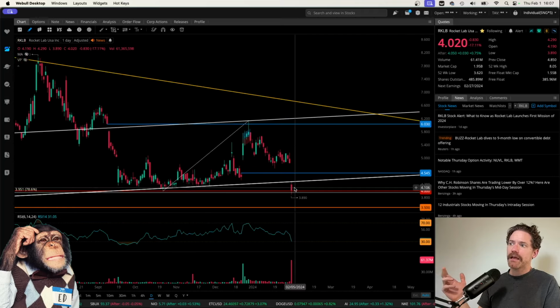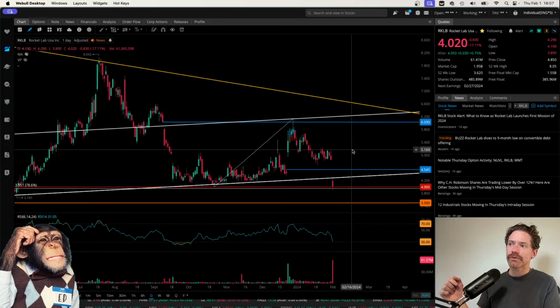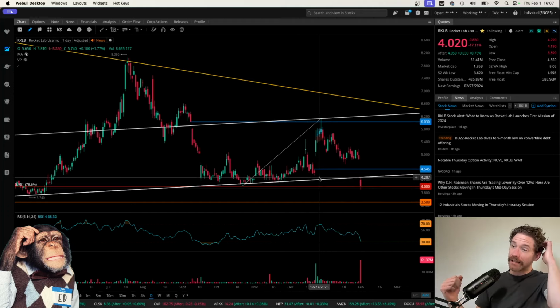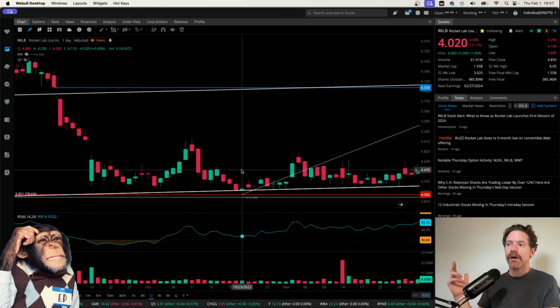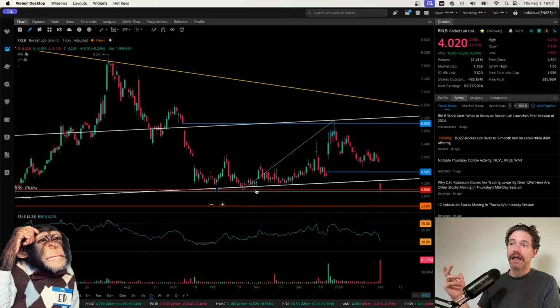We did end up at a pretty interesting price, just above $4. It does seem like, ooh, maybe $4 will hold, but I do think that the bearish moves will continue. That's really based on a couple of factors. If you do any Fibonacci retracements, you don't really see any levels that might serve as support around where the price is, other than previous lows. One of those lows was hit on October 23rd, hitting a low of $4, again just being a psychological level. And so I do have that marked by this red line here.